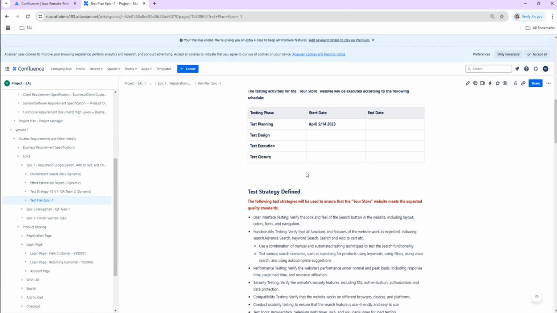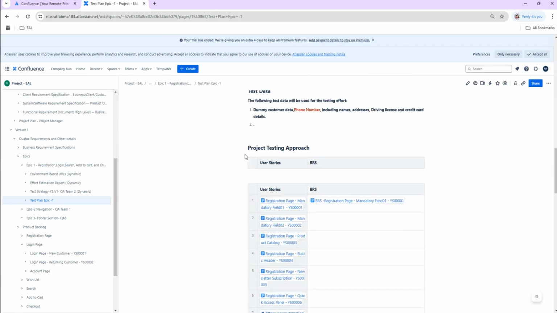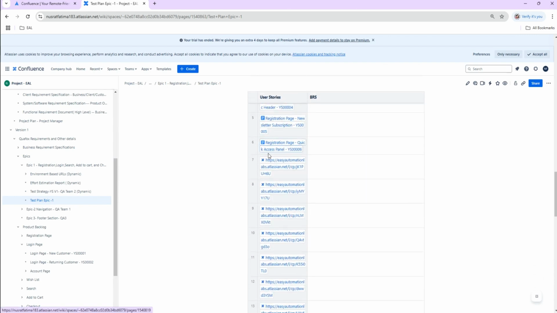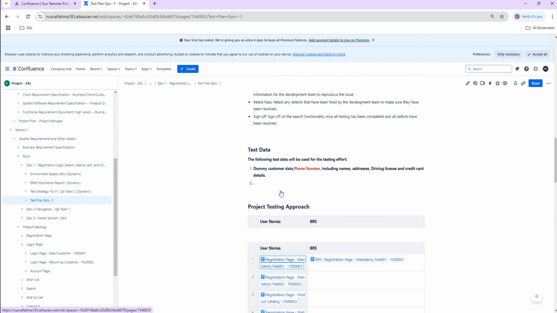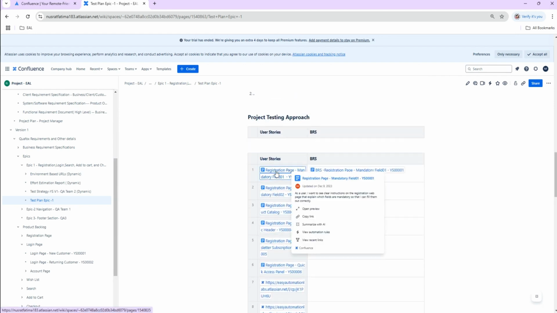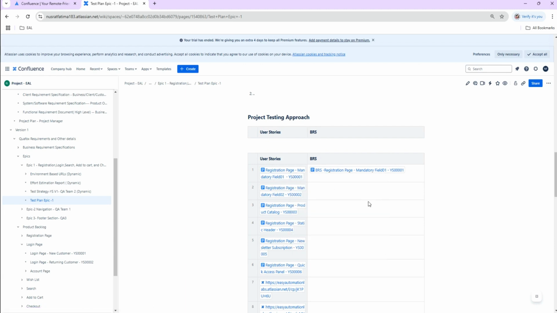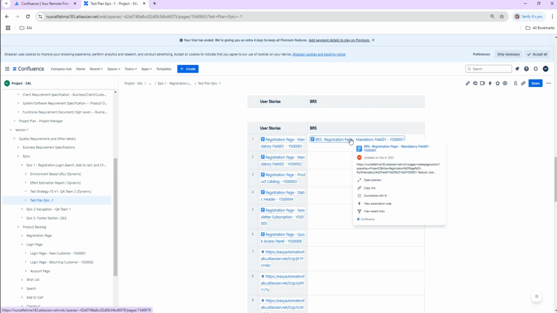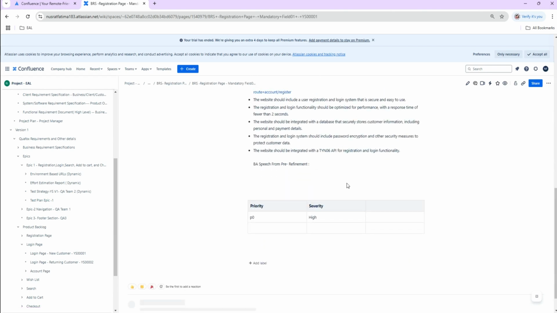All right. In this part, you can see the user stories that we have to handle in this epic. You can see the registration page. We have 6 user stories for the registration page, and also we have the BRS.